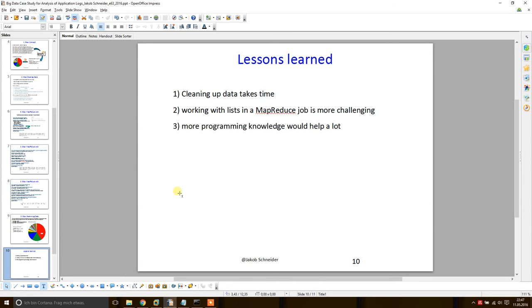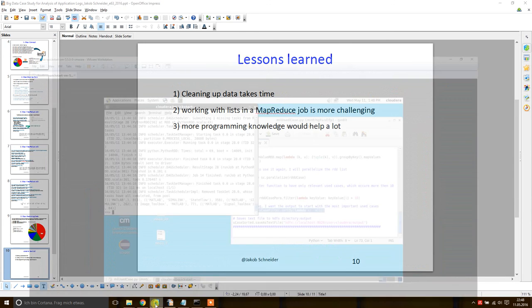Maybe some last words to the software that I used, PySpark with the Python API. I think, like I said, it's really nice that you have the console where you can always shoot in commands and see what comes back. You can have a look. I think that's really convenient, and it's really nice to learn. In the end, you can just go there and submit your job.